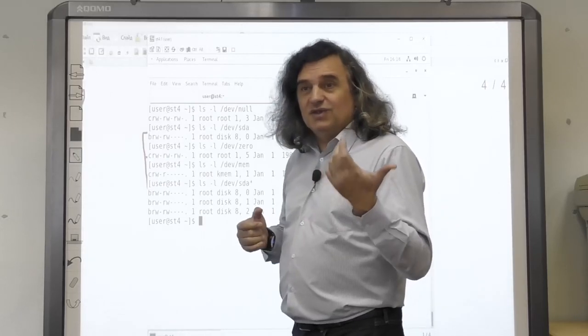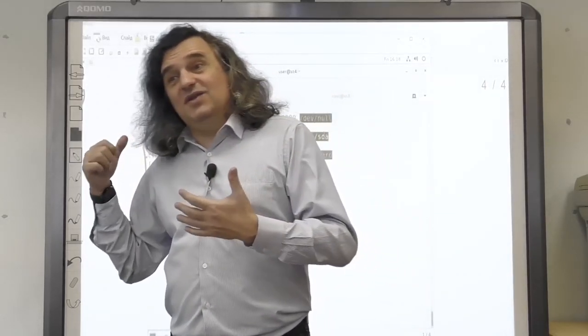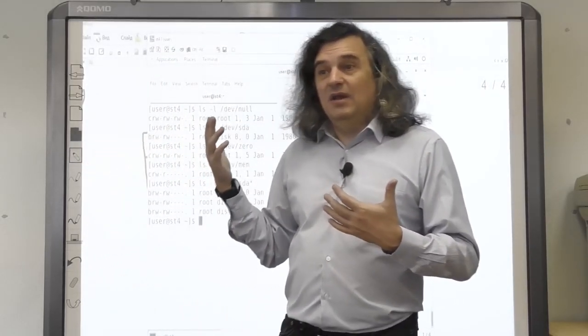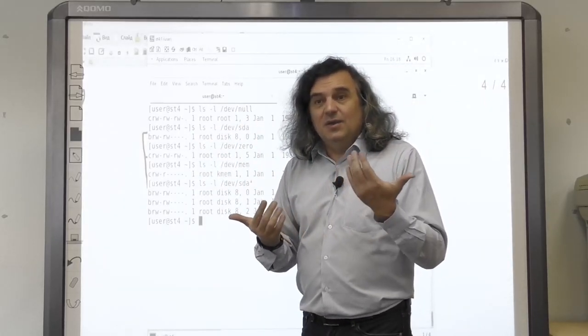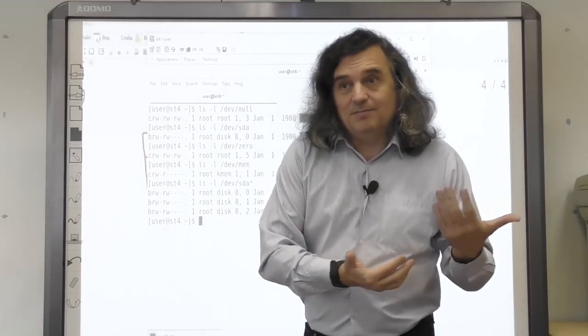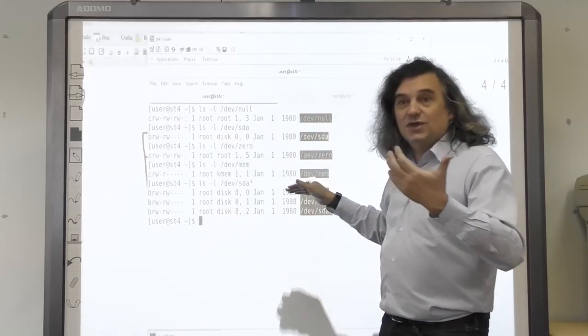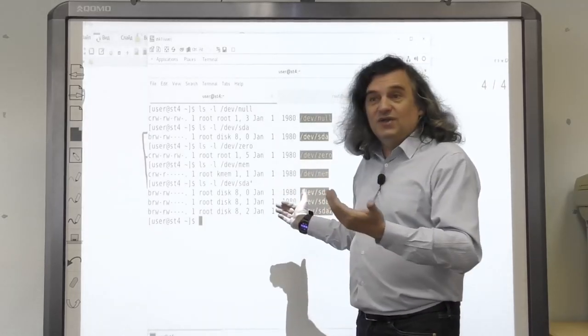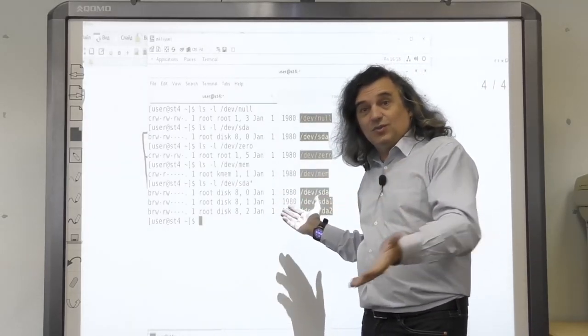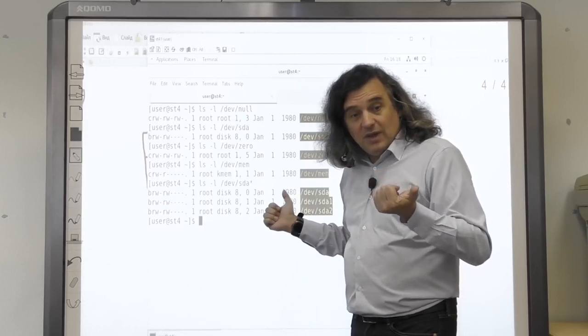And this is just a parameter that is passed to the driver. But by this minor number, the driver understands which device we need: dev null, dev zero, or dev mem, or what hard disk or partition we are working with.